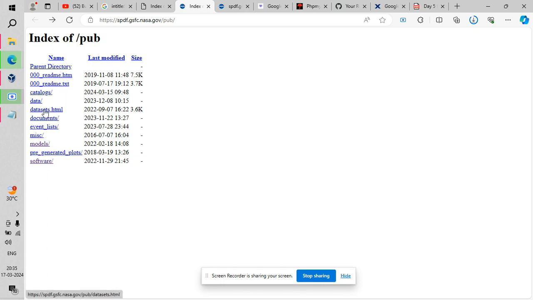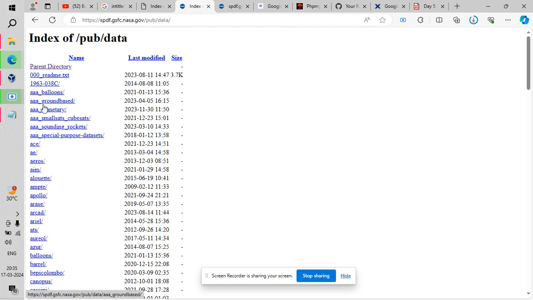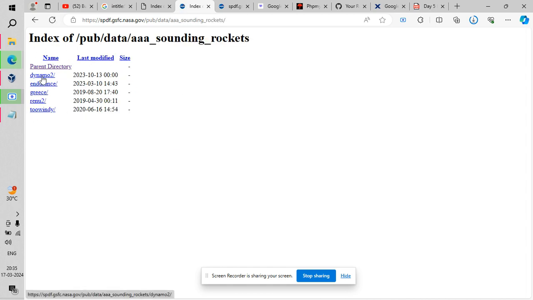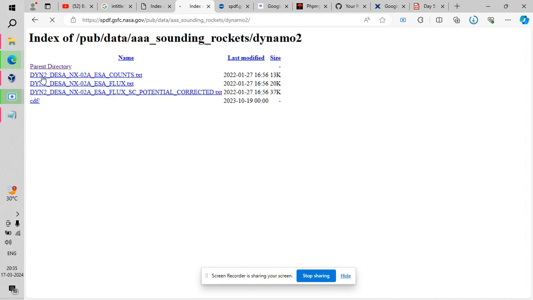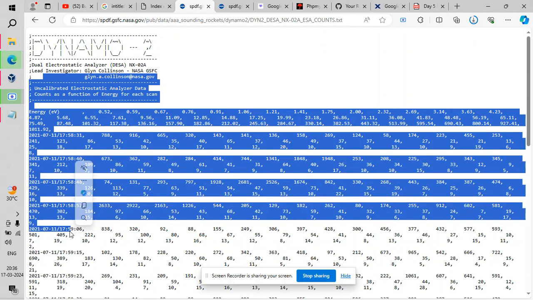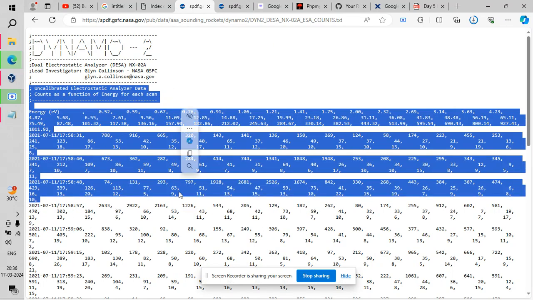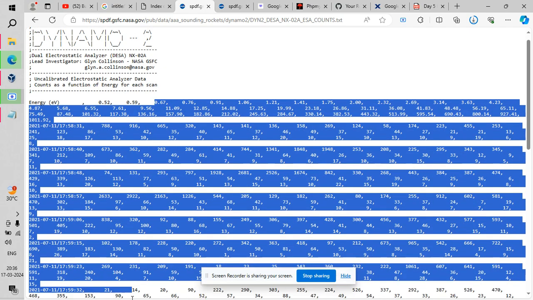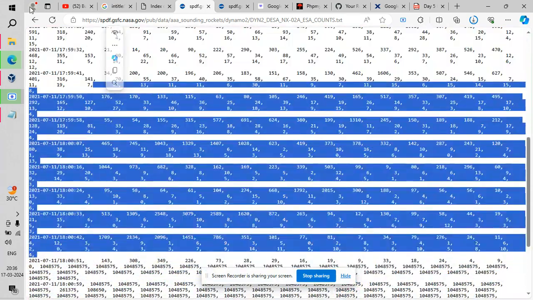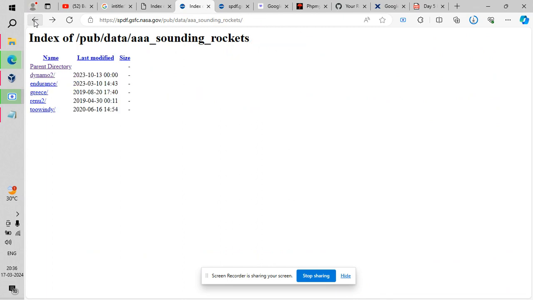Data, sounding rockets, dynamo 2 txt. It's electrostatic analyzer data. It's some frequencies, I think, energy frequencies. So you can report this to NASA itself.